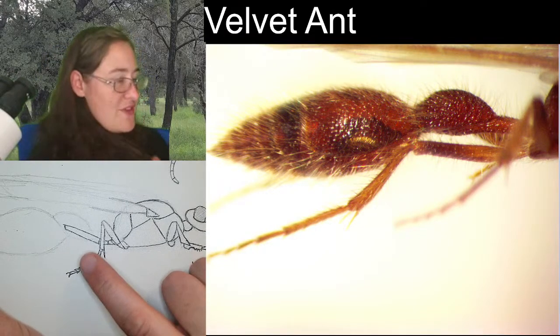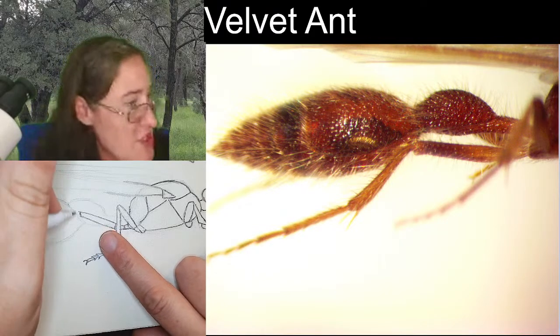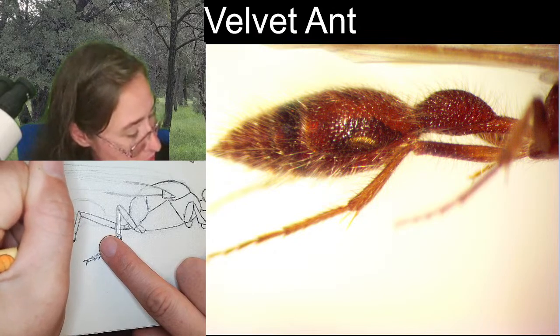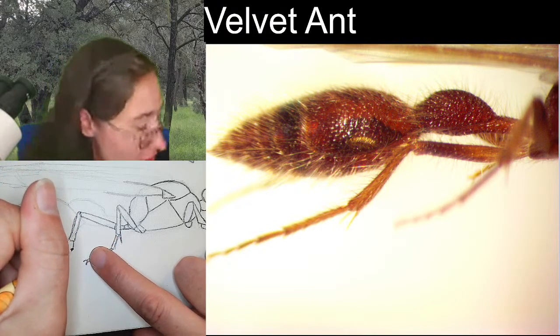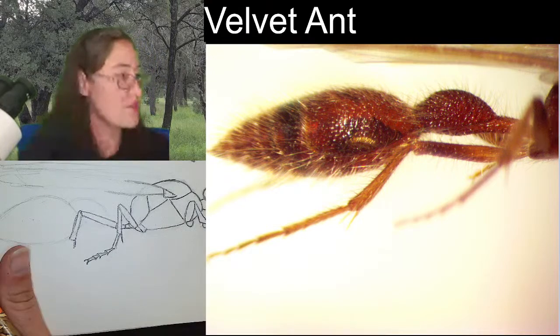Now the tibia is actually short in comparison to what you would think. It's going to be coming down, and it looks like it gets wider at the base and wider at the tip this time, by just a little bit. And then you have the tibial spine, of course. And then you have the tarsal segments.